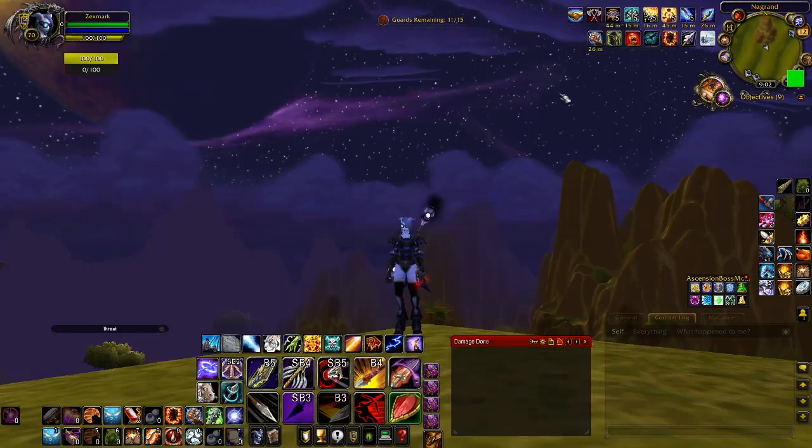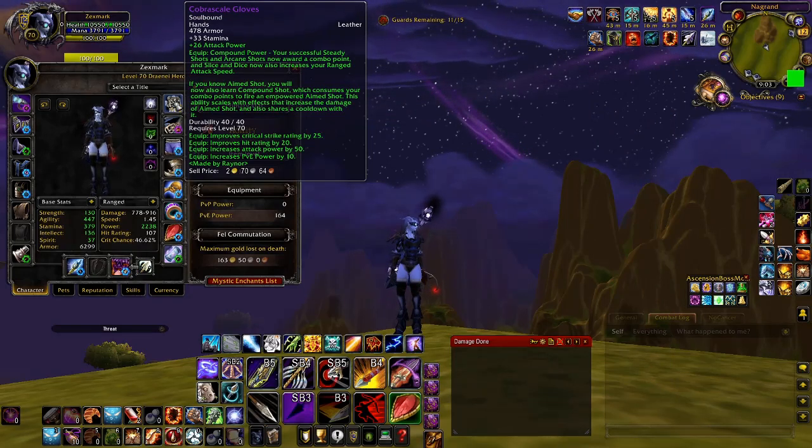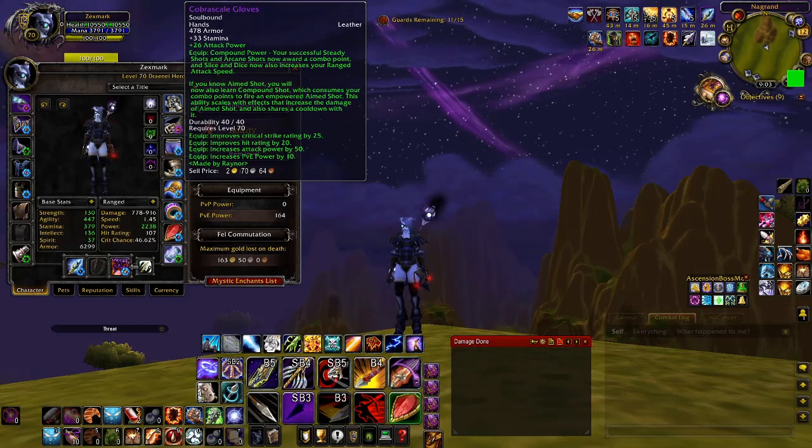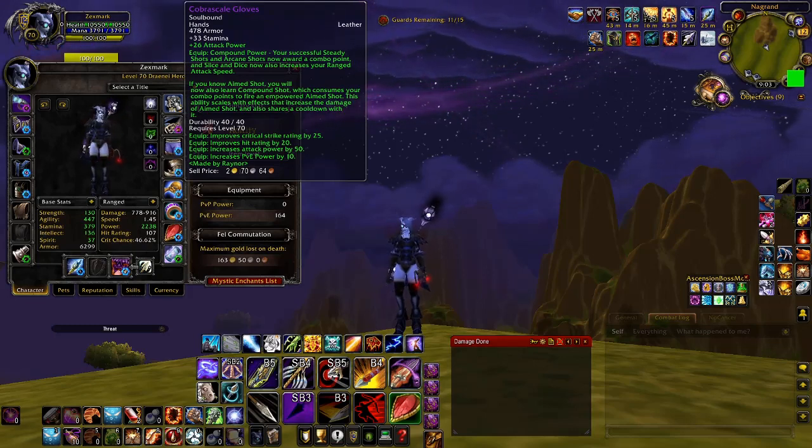Before we look at any of the talents or anything like that, we're going to go ahead and look at compound power. So this is a legendary Mystic Enchant. It's going to tell us that our Steady Shots and Arcane Shots are going to work combo points, and Slice and Dice can now increase my range attack speed.